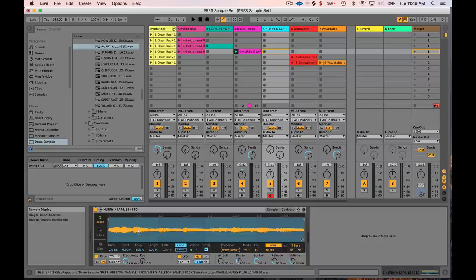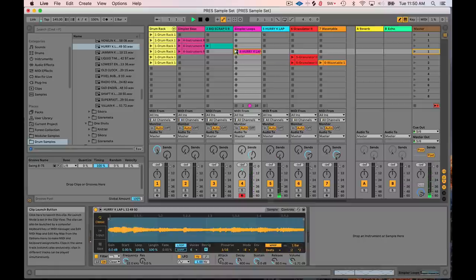This kind of works for me, but these transients are kind of sporadic. To mitigate that, I decided to go with dividing these transients into 16ths. So now what it will do is every time there's a 16th note, it will play this envelope of 30. And so the next thing that I can do is play a melody because I have this mapped to the keyboard. Or in this case, this sound.